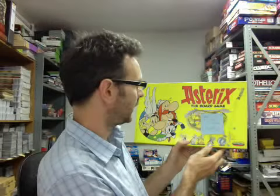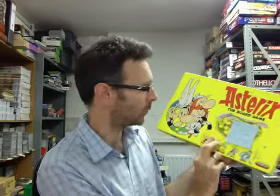And then yeah, board games. I look out for anything obscure, anything vintage. This is vintage and it's obscure. I didn't have any signal, so I couldn't look it up while I was at the car boot. So I bought it for £1. I've since looked it up. There's so few on eBay, it's hard to judge what it's worth. But I'm going to go for 20 quid on that.